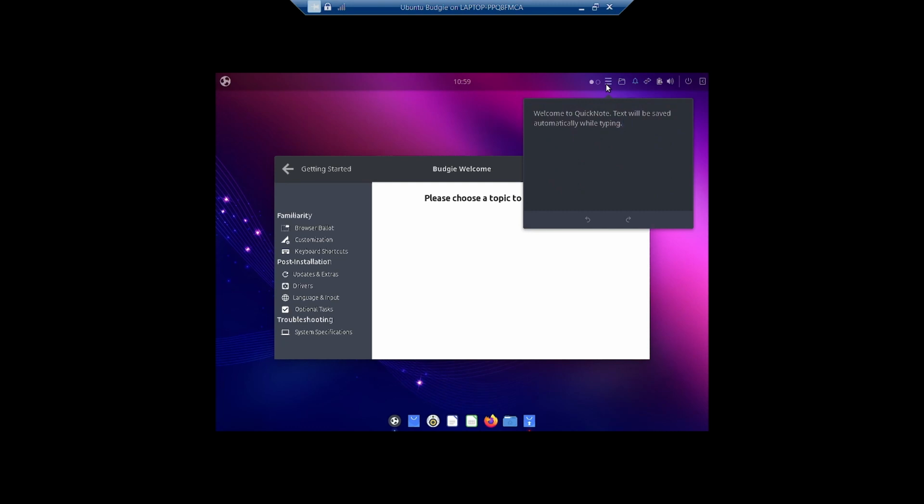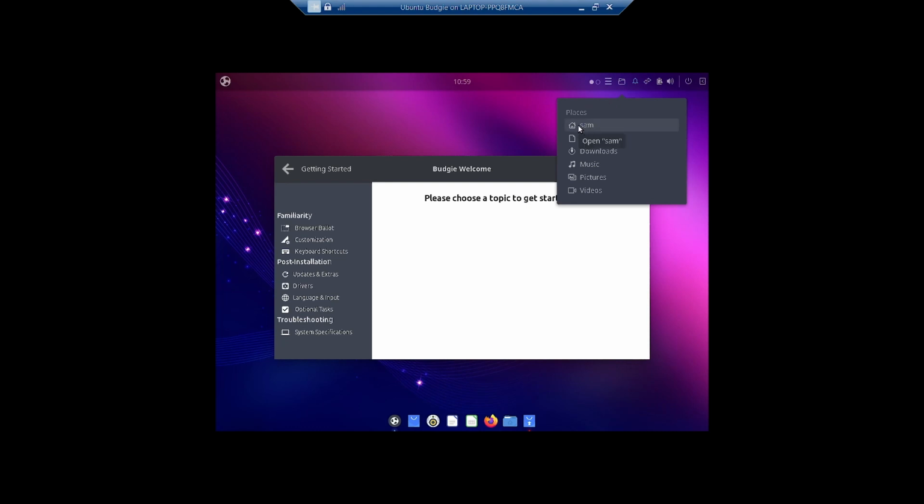What is this? This is a quick note. So you can take your quick notes from here, whether you are on a meeting or you are on a personal call. So if you want to jot down something to remember later, you can use these quick notes. Then this is the file manager. So you can directly go to the user folder, documents, downloads, music, pictures and videos. What is this? This is the network manager. So you can configure your connections and further detailed network settings. This link is also available.